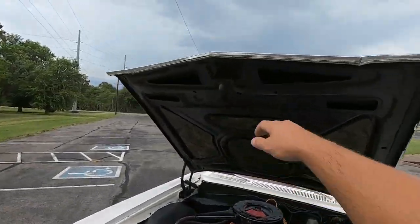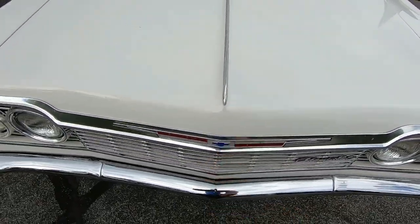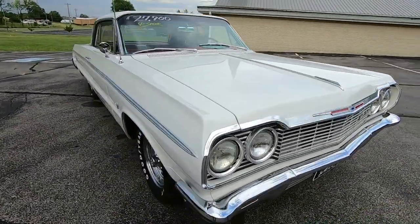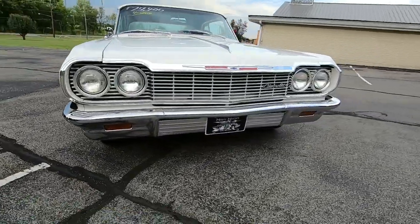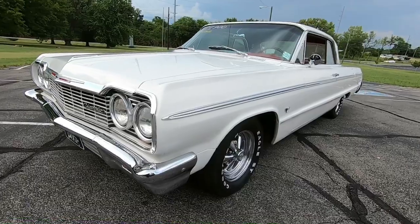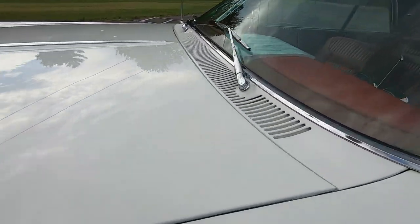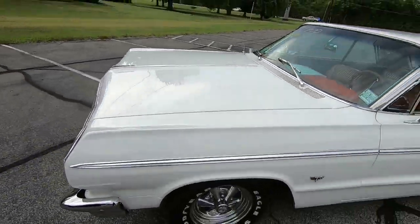Go ahead, shut the hood down here. I love the front end on this one. Looks nice. Hood itself's in great shape. It's lining up good.